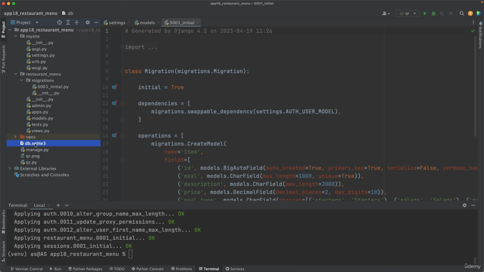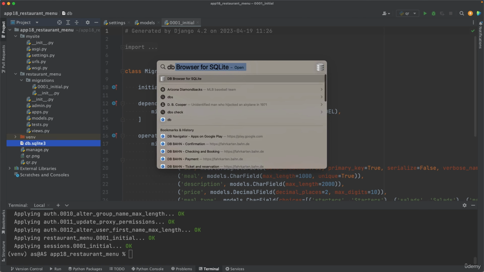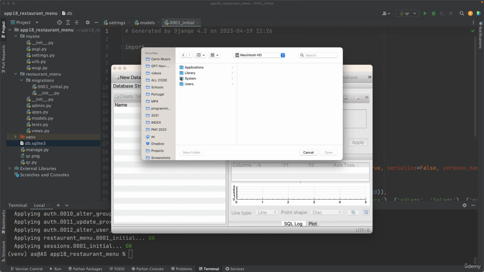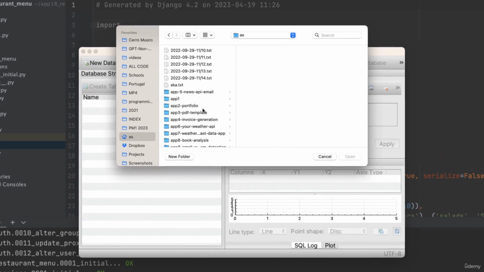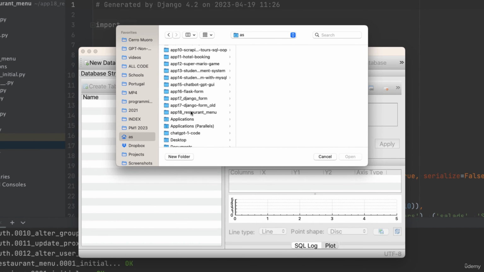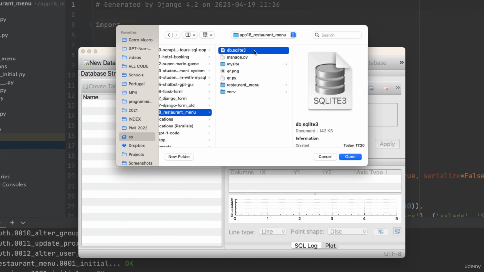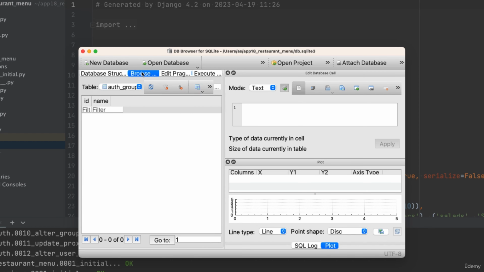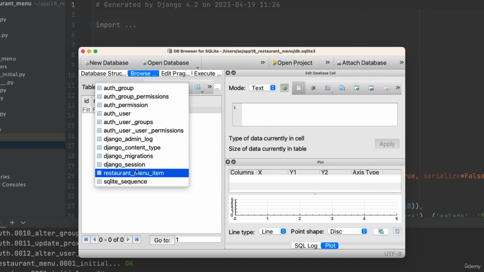db.sqlite3 database. You cannot read that file by just clicking it. You need a program, and one program you can use is DB Browser for SQLite. You can download it, install it, and then go to open database, locate your app 18 in my case, the project directory, and then locate db.sqlite3, press enter to open it, go to browse, and select the table you want to browse.